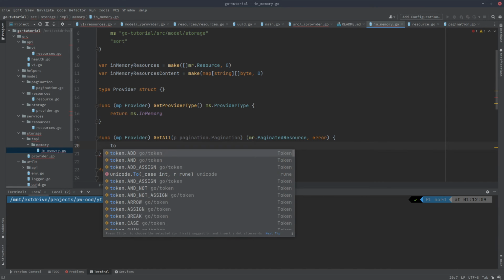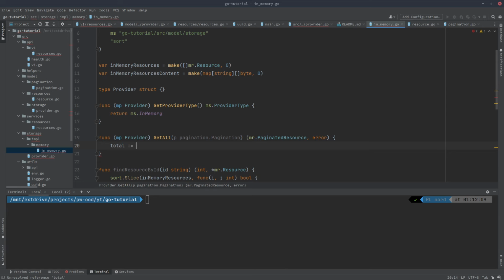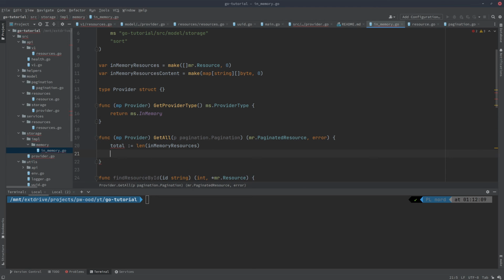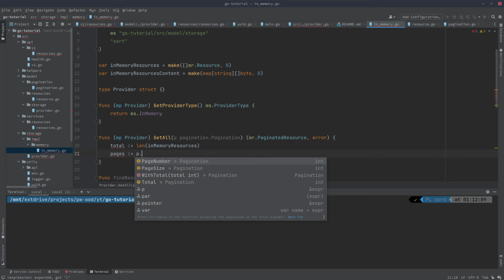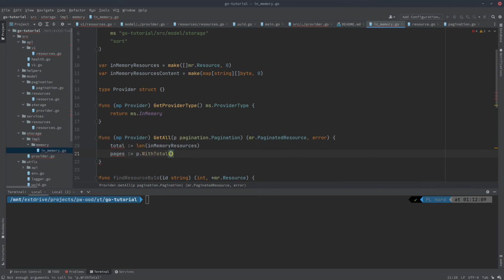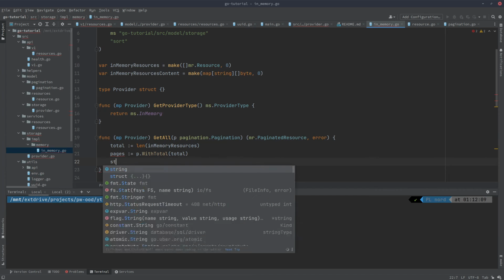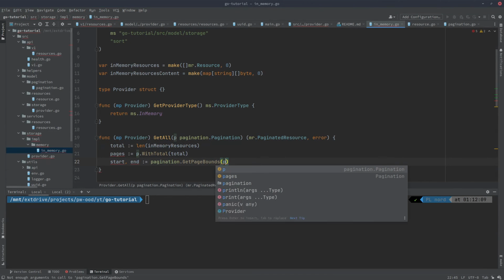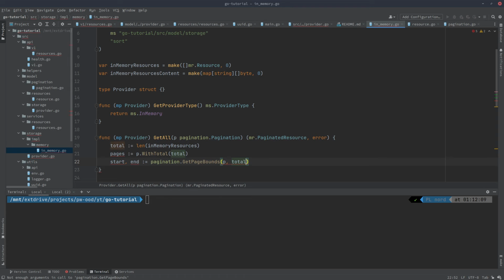And what should happen here is that the full amount of what we have in our structure. We need to update the pagination object with that total to return it further. And we need to discover the boundaries of what we want to obtain as a result.